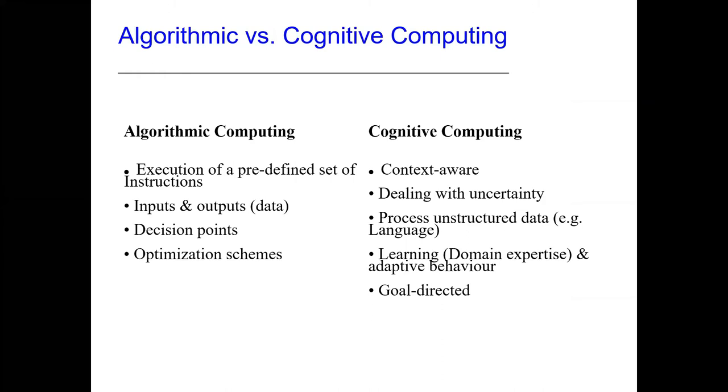Whereas cognitive computing is context aware. According to this particular context, the computing should act accordingly. For example, I'm ordering food on a food delivery app like Swiggy. The context over there is food. Suppose I am typing starters or lunch, then the context is food and lunch. In that case, the system should give me suggestions of the lunch available in different shops nearby. If the system is recommending desserts, ice creams or milkshakes, then that is not the intention over here. So cognitive computing is context-aware computing.